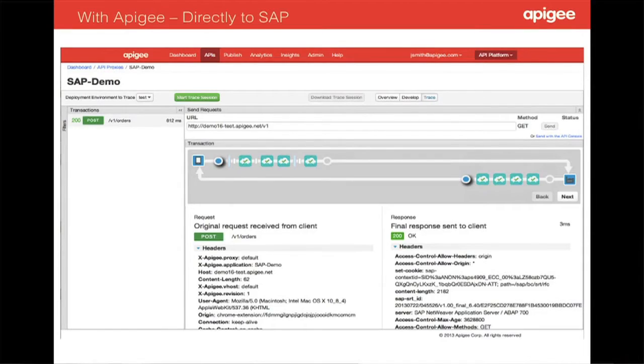So just a quick screenshot to give you some context before we go to the live demo. What we're showing here is a trace of a call, and along this line on the top is the request that comes in and the policies that get applied along the way. And then on the response, you can see the various policies that get applied. And then you can open and close, look at the headers and the payload and the variables that we're going to take out.